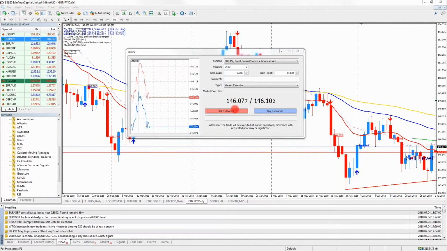The same for the lower end. We'll see 146 flat, and then 145.99, and then lower and lower as we go. And then we've got the thousandth here, the very small end numbers that are called pipettes, and these only go to 10. Once they hit 9, as you can see here, 9.9, once that goes above, it hits 10. So think of it as 146.08 flat, 146.08.7.9, and then 08, etc.